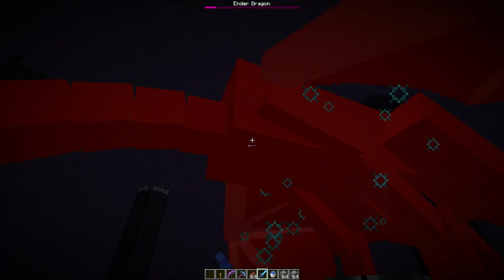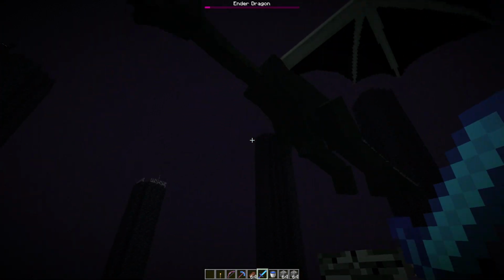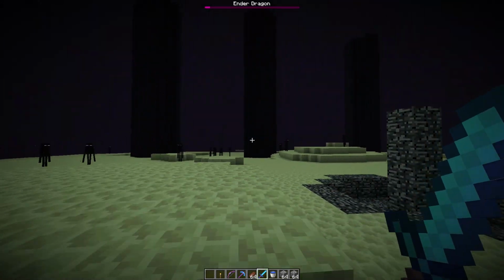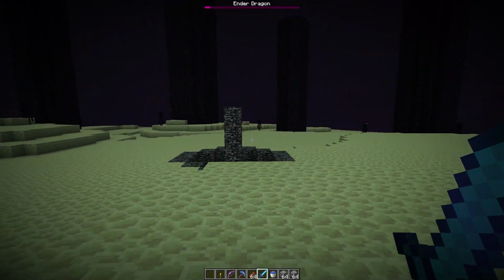Now, when you're jumping and hitting him, also don't stand in front of his face. He'll do his attacks at you. Stand behind him. I think that's kind of self-explanatory though. I don't know if I really need to add that in here.